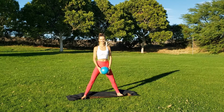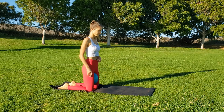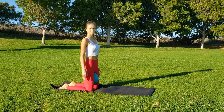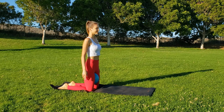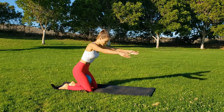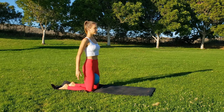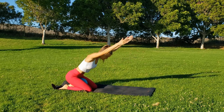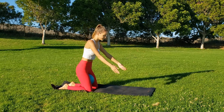Awesome work. Now come on down to your mat. Place the ball high between your inner thighs and lift your chest by bringing your shoulders right over your hips. Take a deep breath in, and as you exhale, shift your seat back, reach the arms forward. Now inhale, come back up. Again, exhale, shift your seat back, reach the arms up. Inhale and return to starting position.